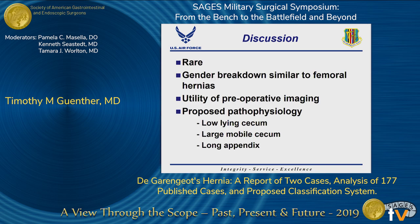Overall, we found these hernias to be quite rare, with only 177 cases published within about the last century. Nearly 80% were found in females, similar to the overall distribution of femoral hernias. There appeared to be some benefit if the diagnosis was known preoperatively, as complication rate and hospital length of stay were shorter. However, this must be weighed against the fact that imaging can delay a trip to the operating room in somebody with a suspected incarcerated or strangulated femoral hernia. Many proposed mechanisms relate to the appendix being in close proximity to the femoral space. Microtrauma to the appendix can lead to inflammation or adhesions, and the tight nature of the femoral canal can prevent spread to the peritoneal cavity, echoed by our finding that only 24% of patients had abdominal pain.